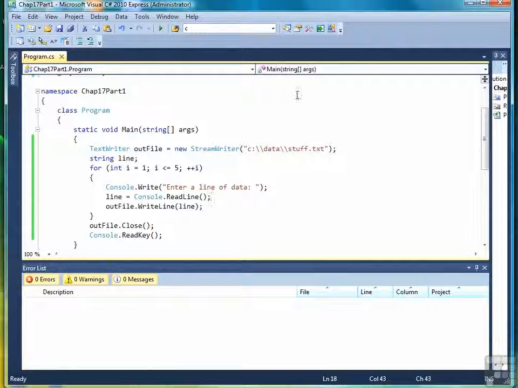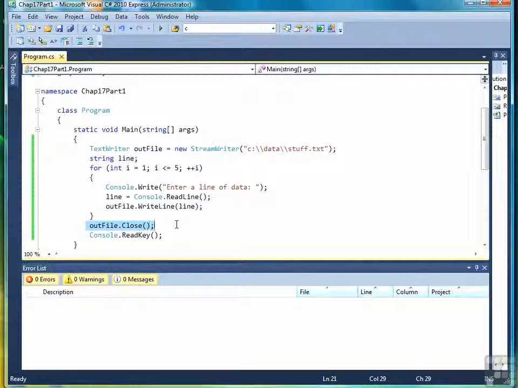So that's how data is written to a file, and it's really no more difficult than that. Let's go over the steps again. First thing you do is create a TextWriter object, which you do by calling the StreamWriter class, with the full path name to a file. I like to use a subdirectory for my data, because if I didn't, then it puts it in the same subdirectory as your program. Step 2 is to write the data to the file using WriteLine or Write. You have the choice there. And then finally, when you're finished, OutFile.Close to save the data to the file and to close the file.